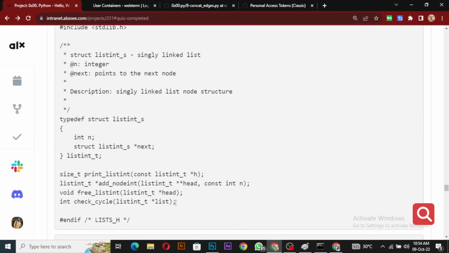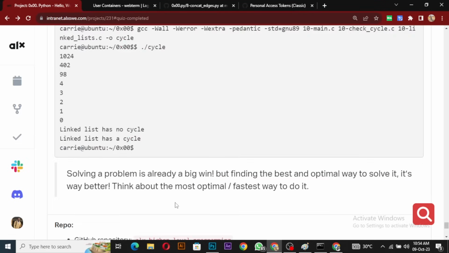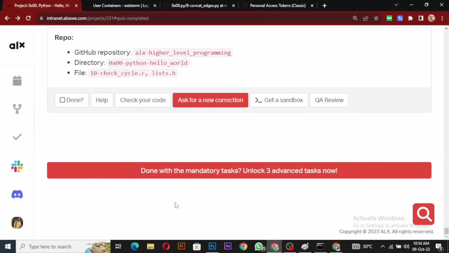The file name is what? We are going to have this list.h as well. So we have our list.h. They've given us already, so we don't need to stress ourselves.